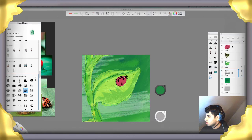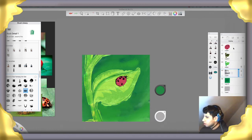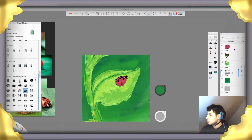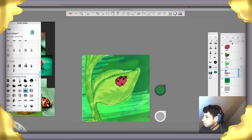Screen, lighting, overlay, it kind of fades away. Soft light kind of works. Hard light doesn't work at all, but it makes it look like it's all blended. Glow, no. Screen seems to be the more logical choice for it.